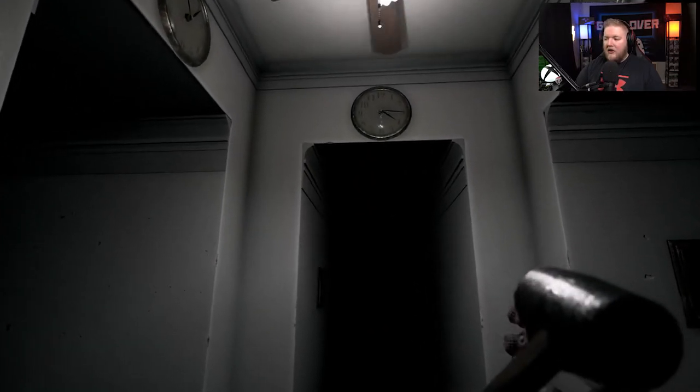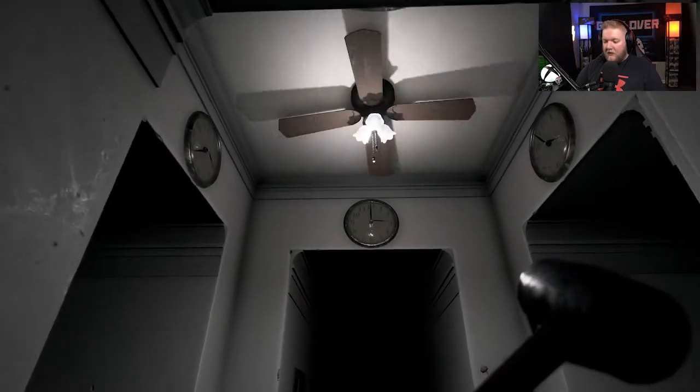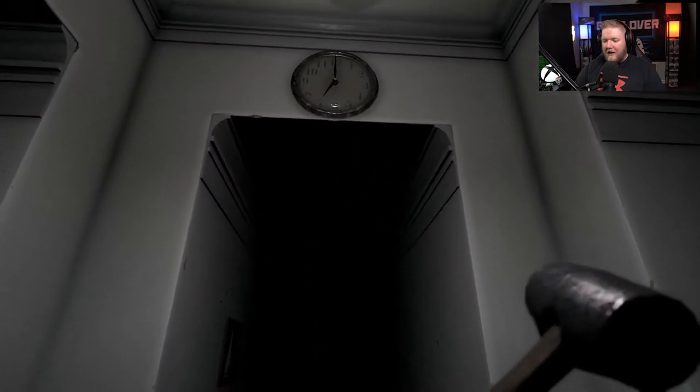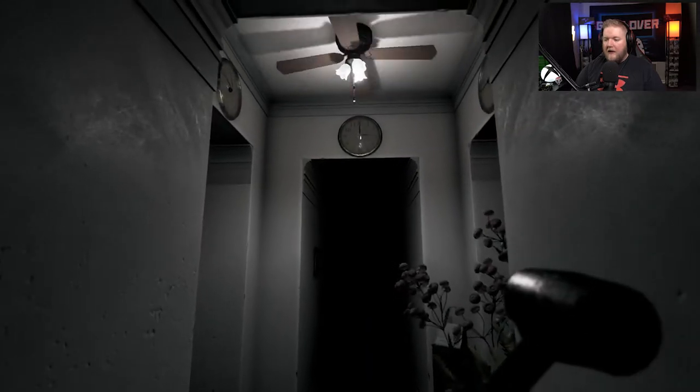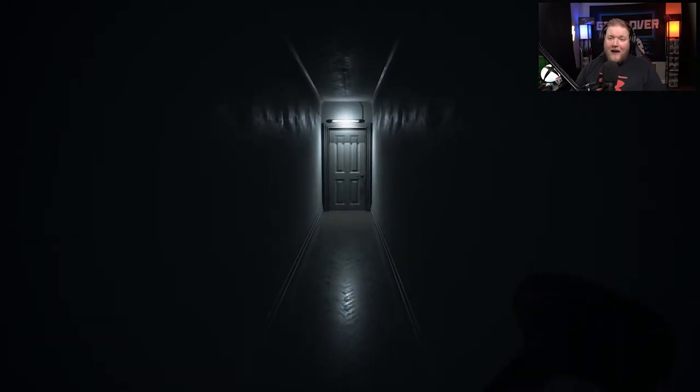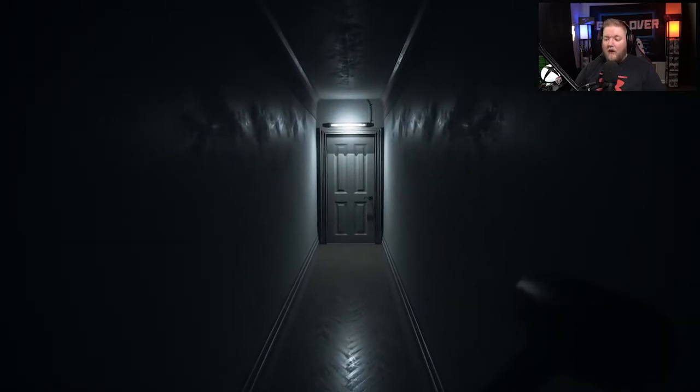Zero is going to correspond to twelve, so we're going to go through right there. Now we need three o'clock, so we're going to go ahead straight through. Now we need seven — seven o'clock is right here, so we're going to go straight through. And now we need three o'clock again, so we are going to go completely straight one last time. That now gives us the door. If you don't do that, you're just going to get stuck in a loop over and over again.